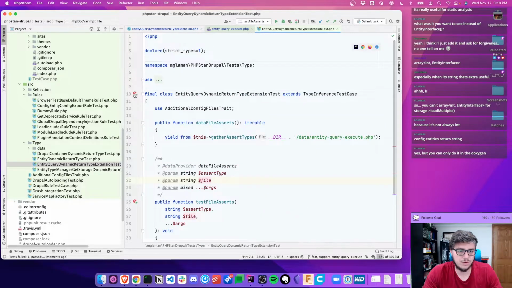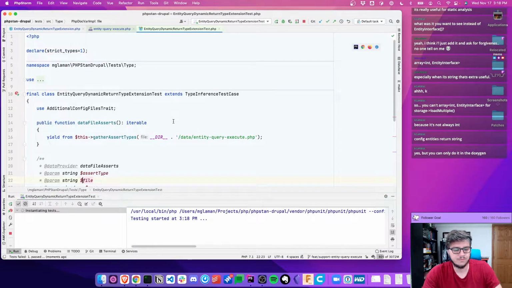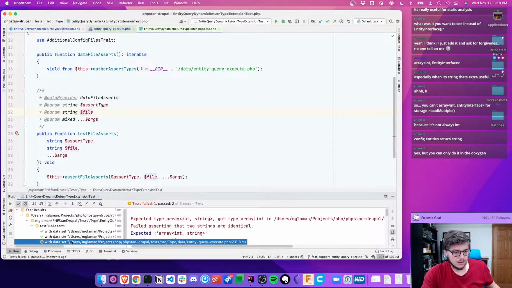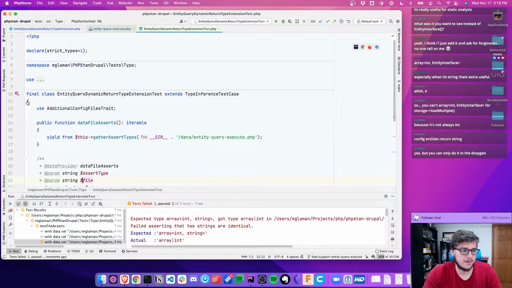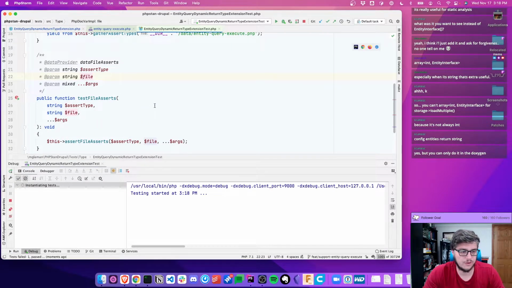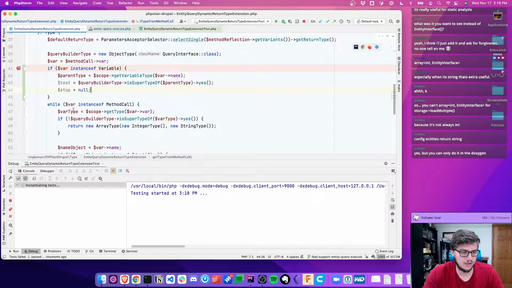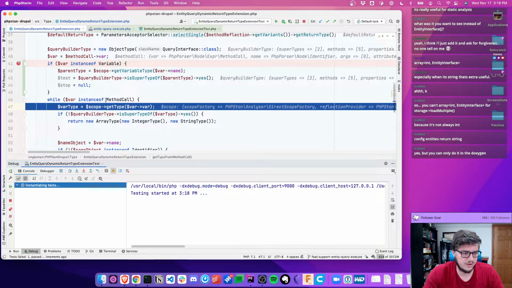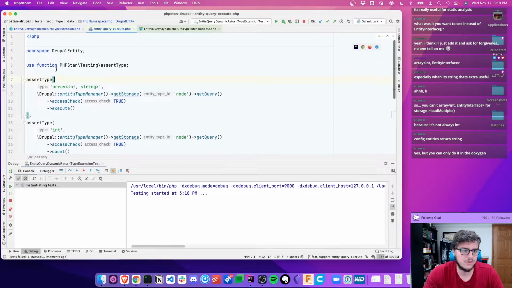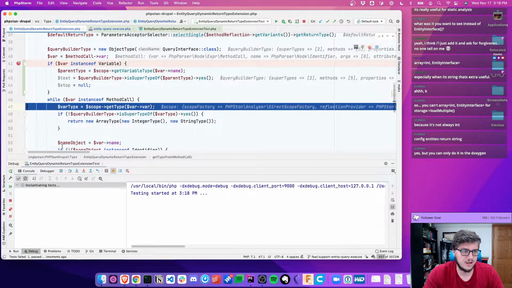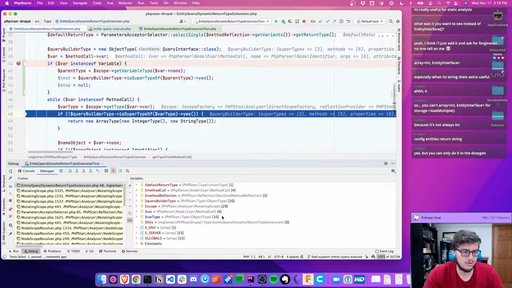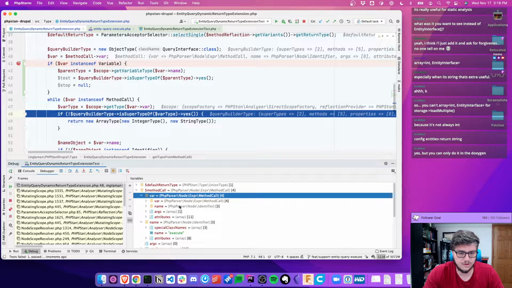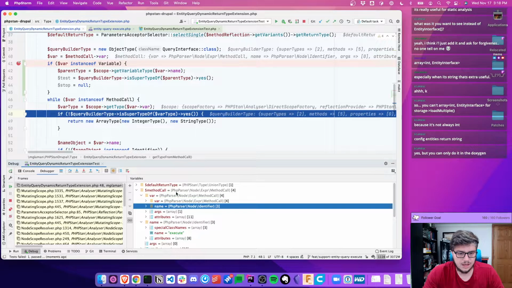So entity query dynamic return type. Let's hit run. Let's actually debug it, because I don't understand how it first works. Like this right here. So we're testing. What one is it? It's this first one. The first one is access check execute. All right. So method call, name, execute, var, access check. So it's going up to parent.